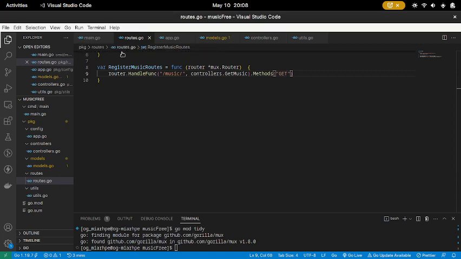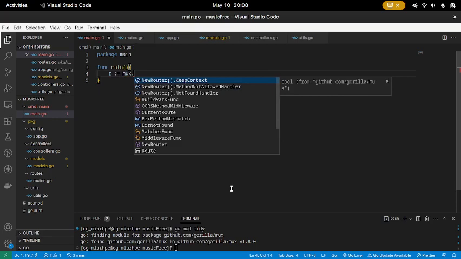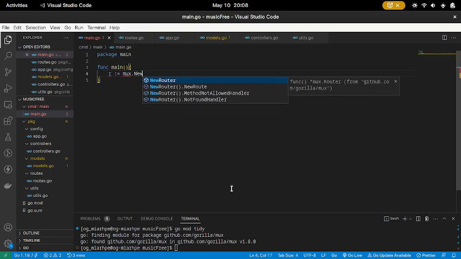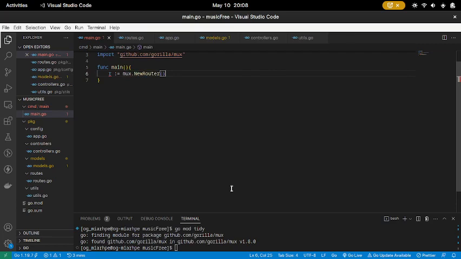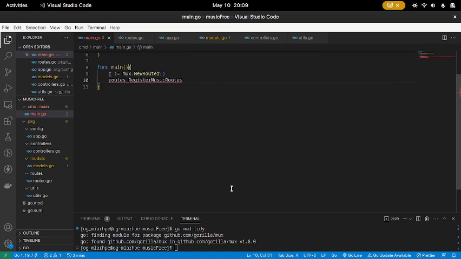And the last but not the least piece of this puzzle is our main.go, where we define a bunch of core things like what address you're going to be working with. I think we're going to call in our router here again. Mux, new route, just like that, and it has imported nicely. The route as well takes in the router like that.